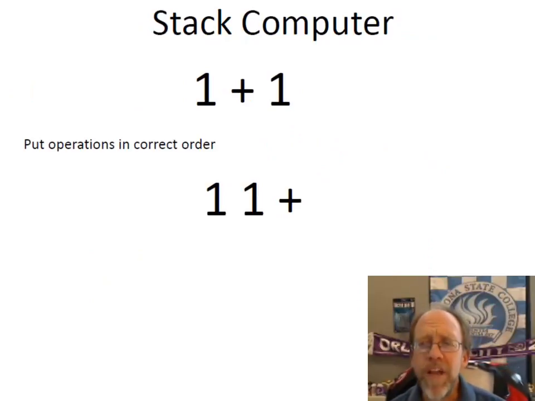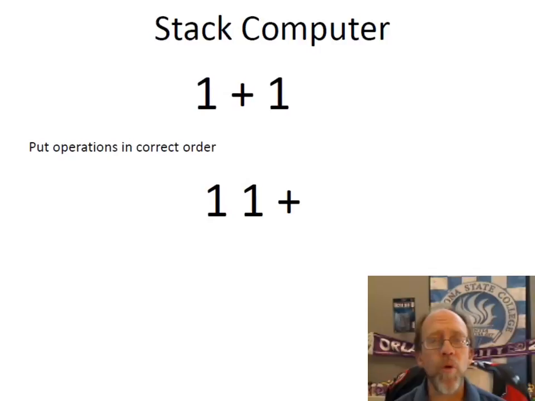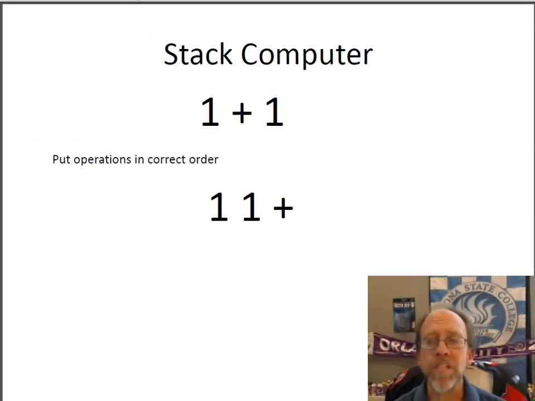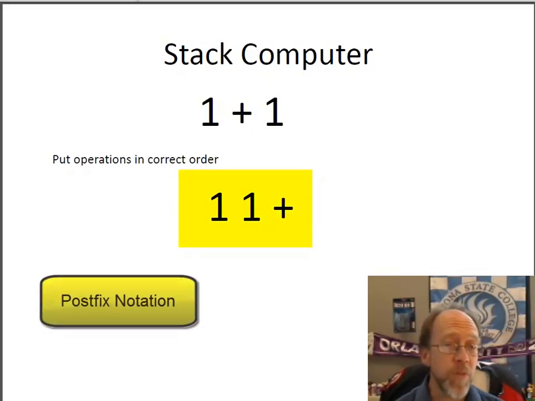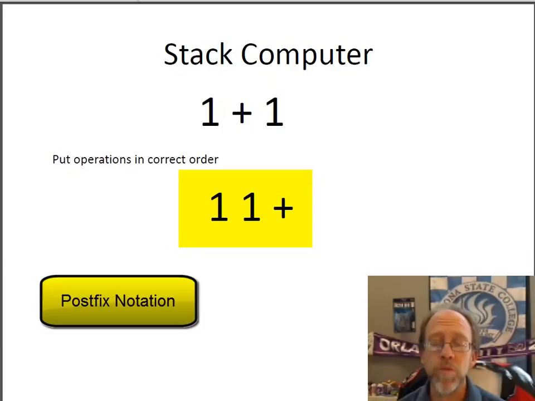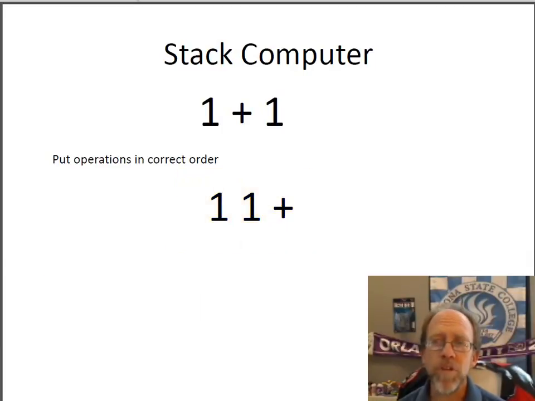So a very basic stack computer, which we would do here for, let's say, the example of 1 plus 1. Let's first put the operations in an order that a computer can actually do. This is called postfix. We're going to change it to 1, 1, and plus. This is also called reverse Polish notation. If you've ever used an RPN calculator, you know that you don't do 1 plus 1, you do 1, 1, and then you apply the operator. When you look at how this works with a stack, it's going to make perfect sense.